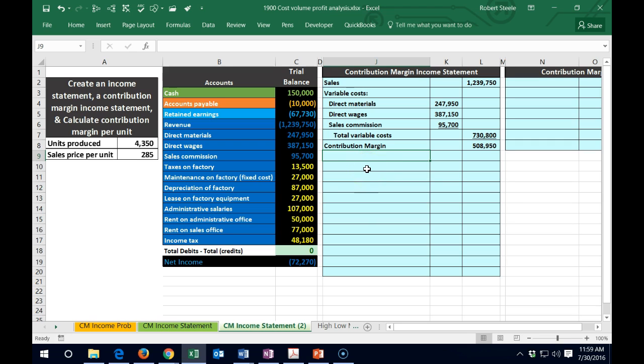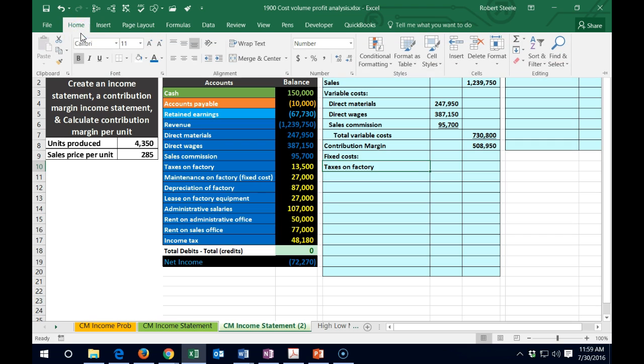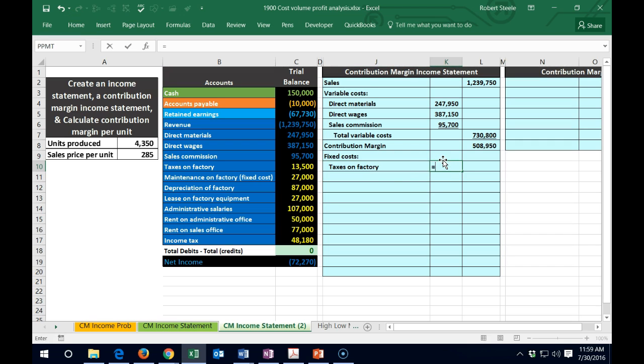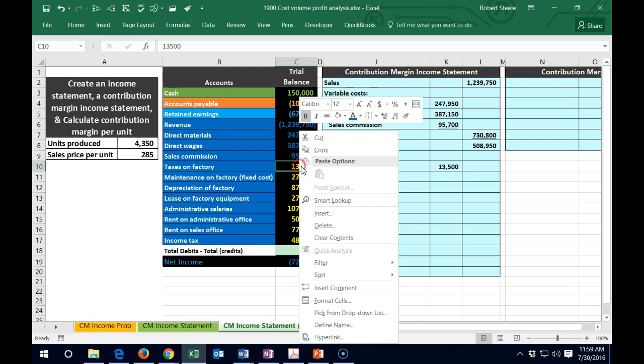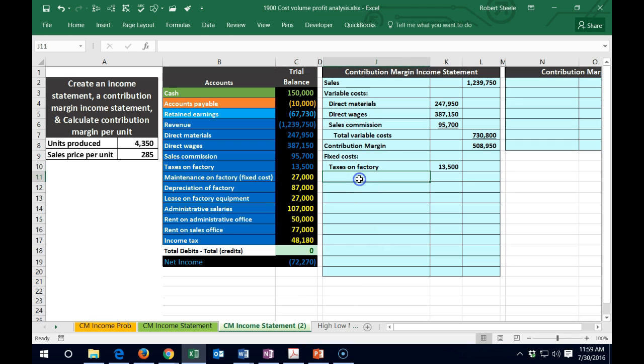Then we're going to break out the fixed cost, the costs that act differently in terms of being fixed as opposed to variable. And we're going to find the fixed costs. We got taxes on the factory. We're going to assume those taxes, like maybe property taxes or something like that, are going to be pretty fixed, the same. So we're going to say, okay, let's indent that. We're going to bring that to the inside and say that equals 13.5. And then I'm going to go back over here, highlight that, and make that blue. Found a home for it.